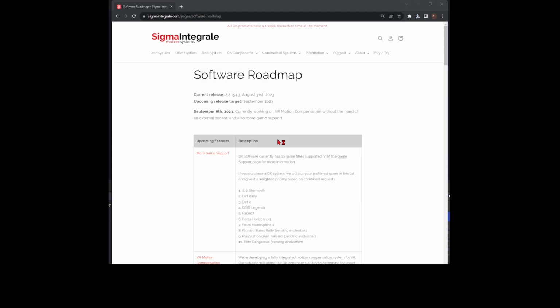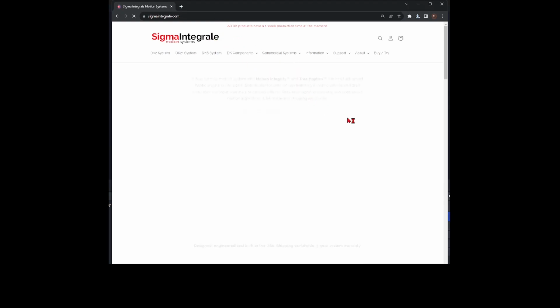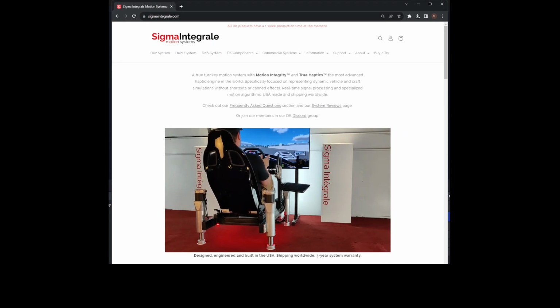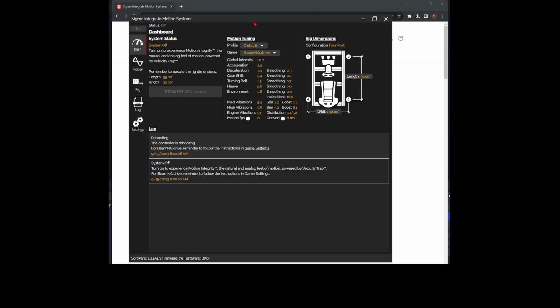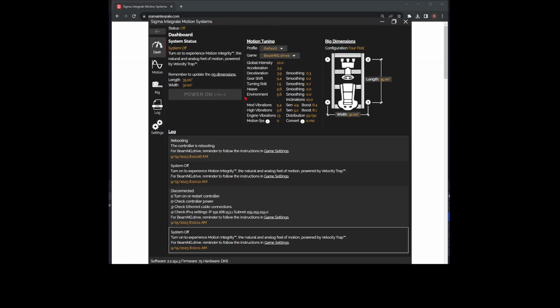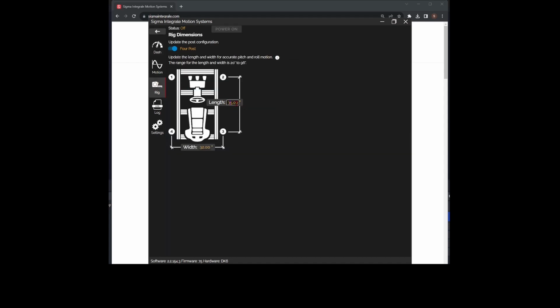Okay, now that the software is installed, it should auto launch. Here it is. Great. All right, so before we can turn on the power button, if you just mouse over that, you'll see it says to enable this button, enter the rig dimensions. This is just a safety check or just a sanity check just to make sure we got the right dimensions.